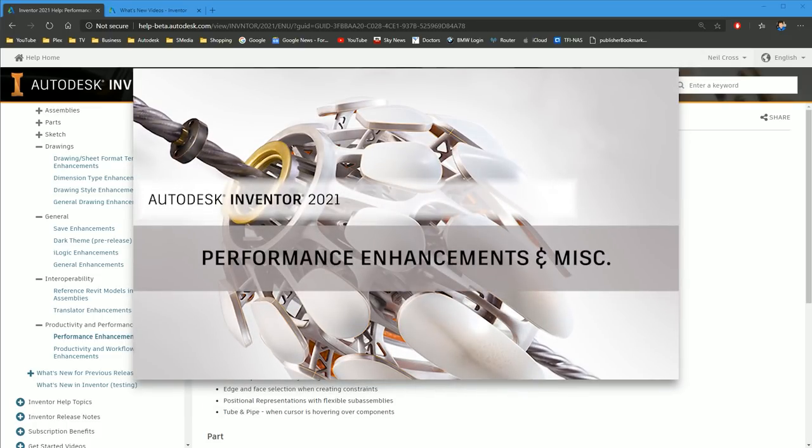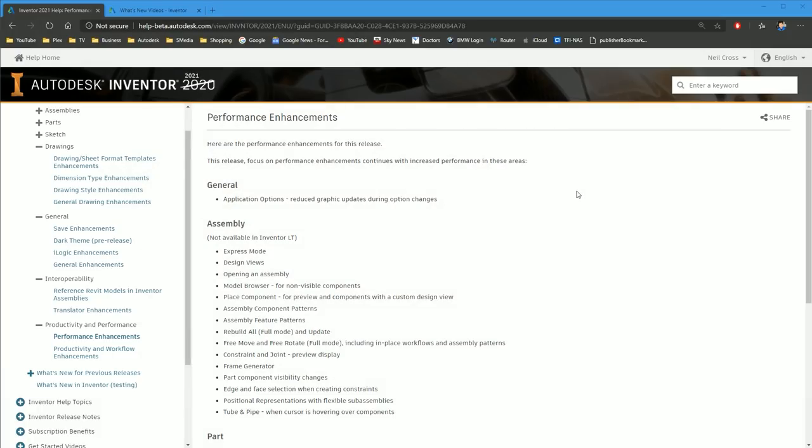And finally, there's the usual stack of performance enhancements which are hitting the assembly environment, which I would love to focus more attention onto, but we just don't get given any metrics for these. There's just no numbers to benchmark these against. Assembly improvements for express mode and opening in assembly. What does that mean? How much faster is it from 2020? What has happened? What's faster? Is there nothing to this?